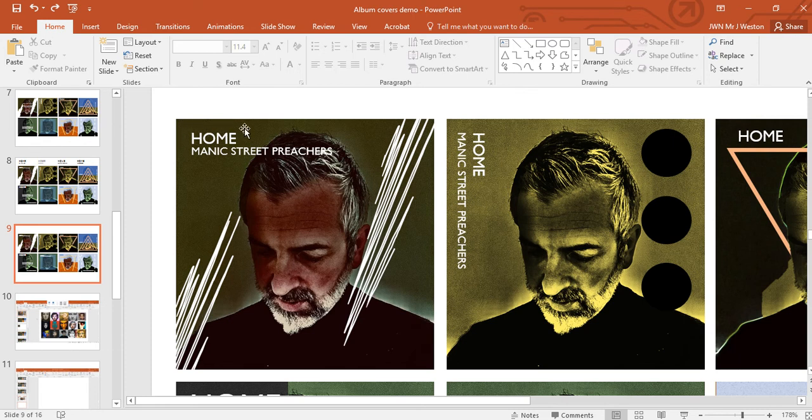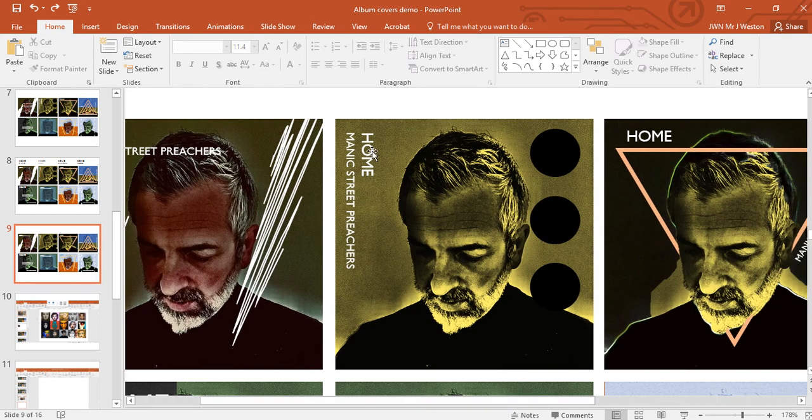So the space around the text, between the text and the edge of the image, is important. Aligning them in some way to each other, align it left or align it right. We'll talk about centering in just a moment.